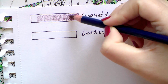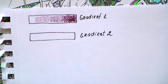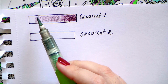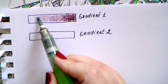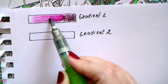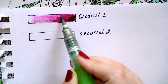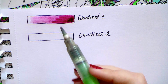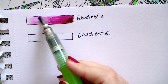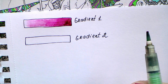And now I press harder. I always begin to activate from the lightest area to the darker. I push my pigment from the lightest area to the darkest. Now I just clean my brush. And here we have a nice and smooth linear gradient.